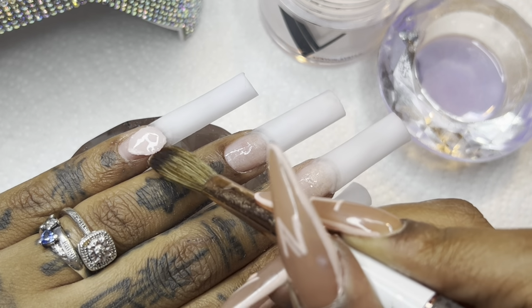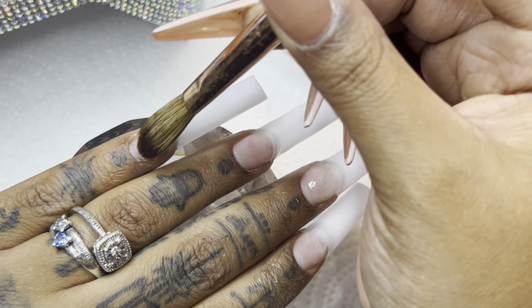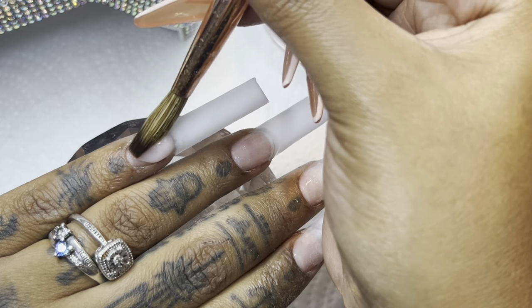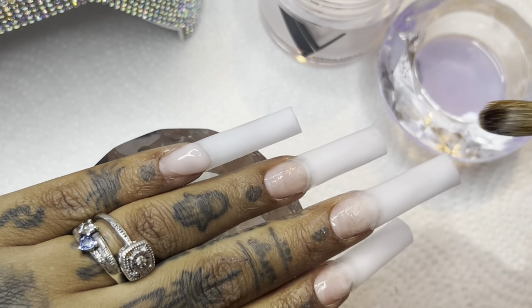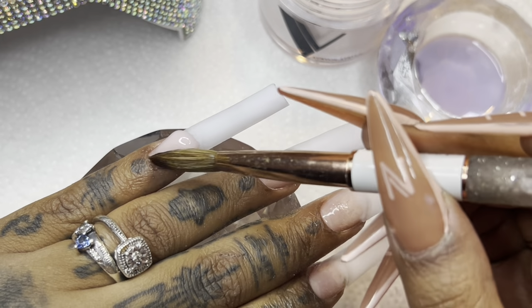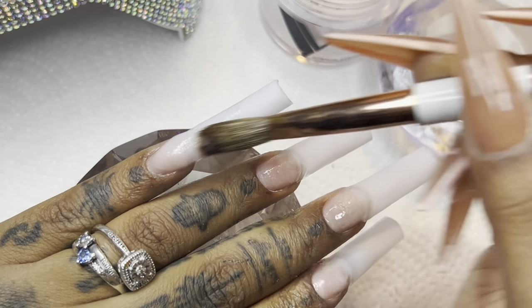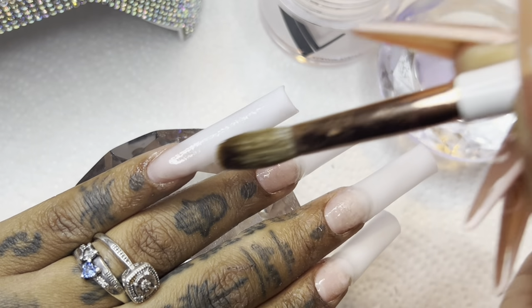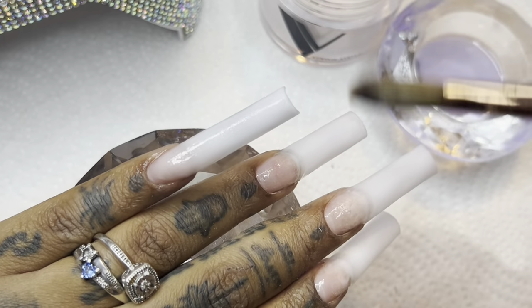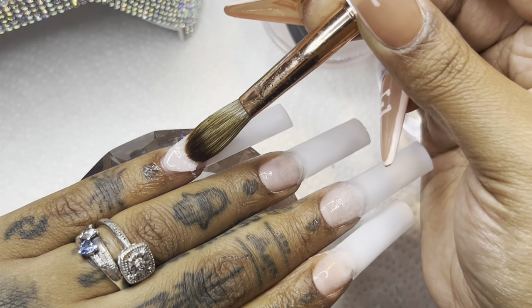All right, so now I am dipping into Butterlicious by V Beauty Pure, and this is a beautiful nude shade. It's a bit more on the pale side than I expected when I ordered it, but it is still gorgeous. The only thing is with this ombre that I was trying to do, it was a little bit too light of a nude shade to really show off the ombre the way that it should have.